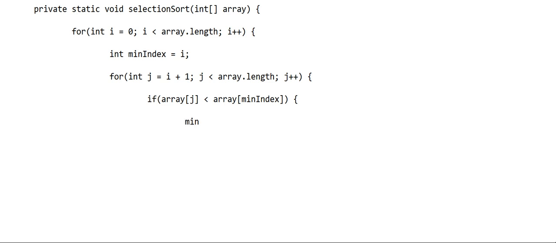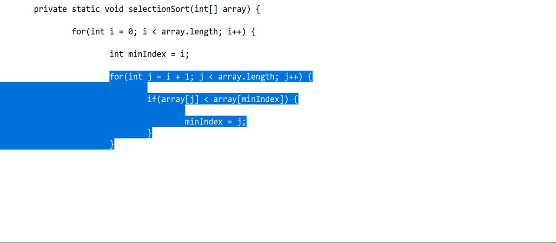So now we'll update our min index with j. Let's close this if, and then close this inner for loop. Now we have found the minimum element by iterating through all the elements.